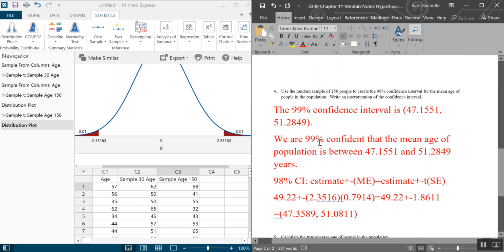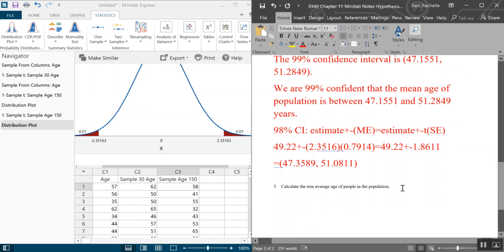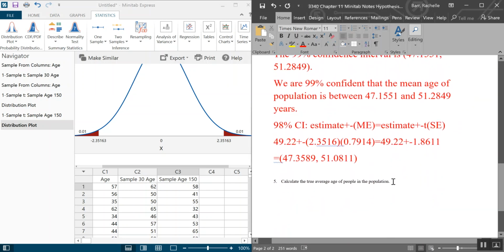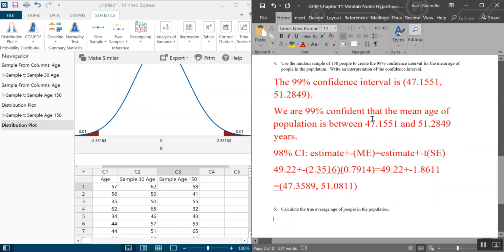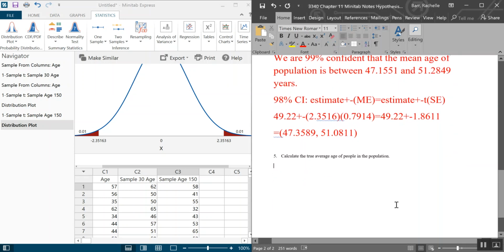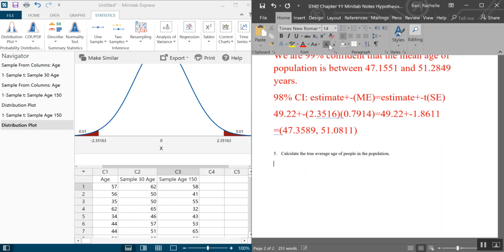Now keep in mind as you do this, 99%, 98%, there's a 1% chance of failure. There's a 2% chance of failure. So that means that for the 99% interval, 1 out of 100 of you is going to get something as you do this sampling that just doesn't agree with what the truth is. And then 2 out of 100 of you, or 1 out of 50, will have it happen for the 98%er. So let's see how we do.